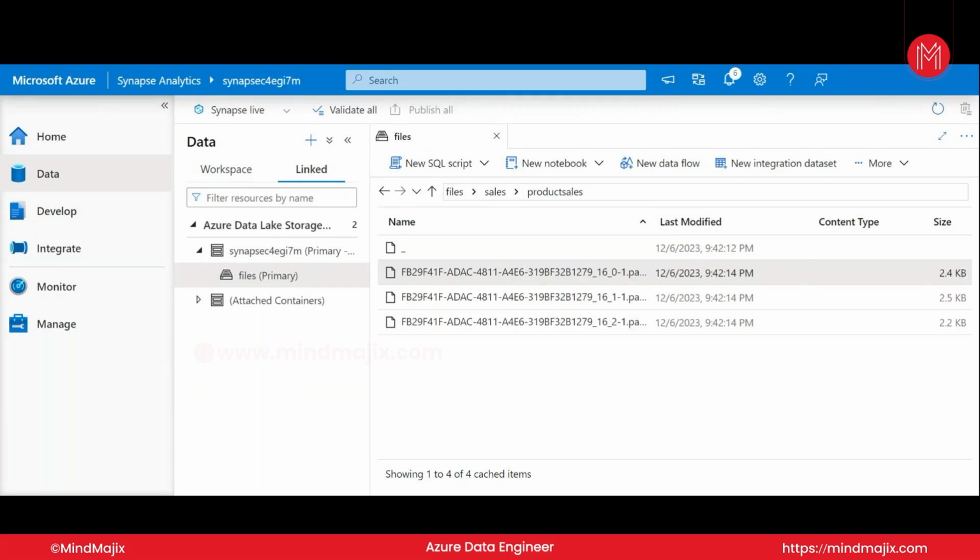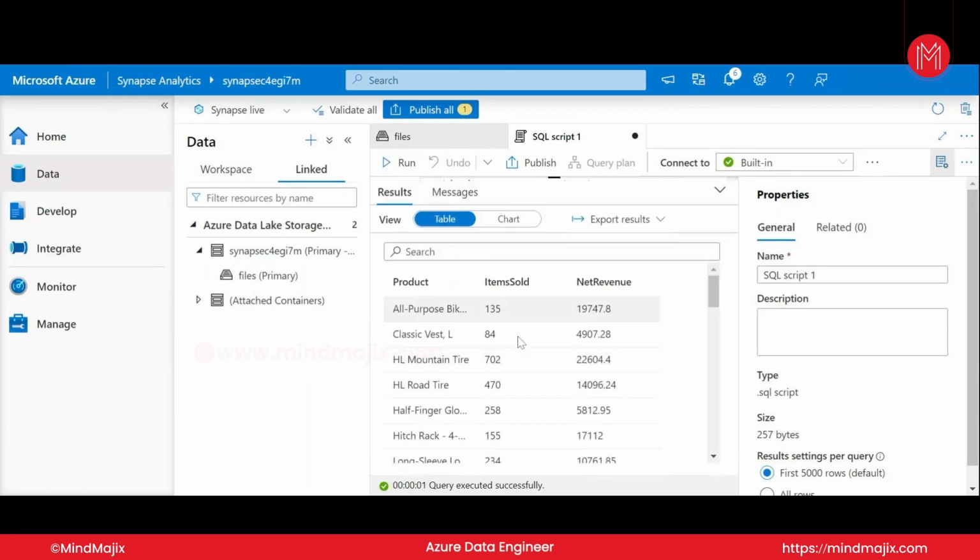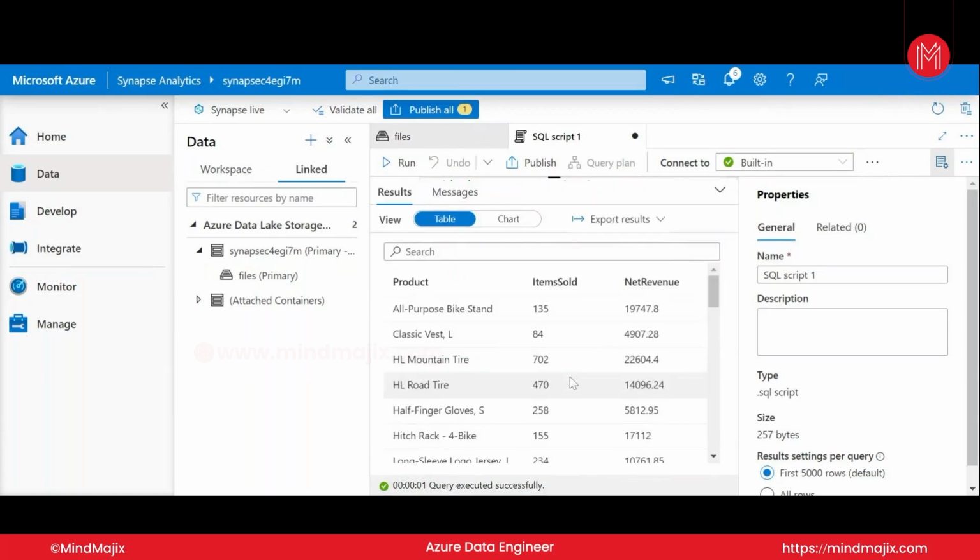Now if you right click on the file, take a SQL query top 100, run this, and pull up the results. This is your data. I see, this is the encryption, the data compression, right? Correct.